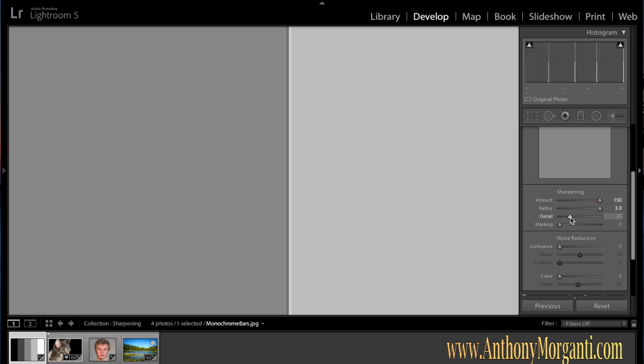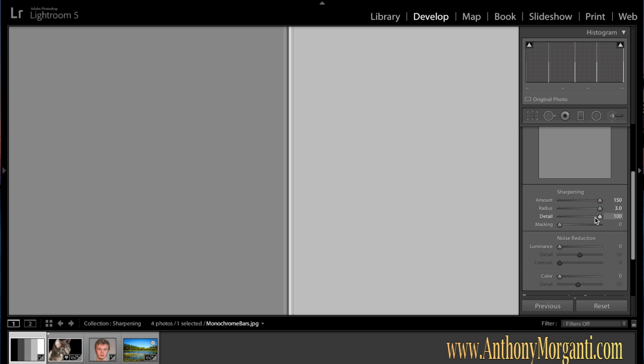The detail slider is kind of hard to explain in words. I just want you to look at it. As I move it to the right, you'll see that dark edge gets way darker and the light edge gets way lighter. See that? So in a real world situation, let's take a photograph of a model. You don't want to have the detail slider very high, because if you think of a pore in a model's skin, the inside of the pore is darker than the outside of the pore.